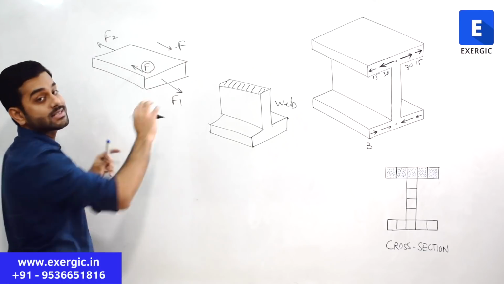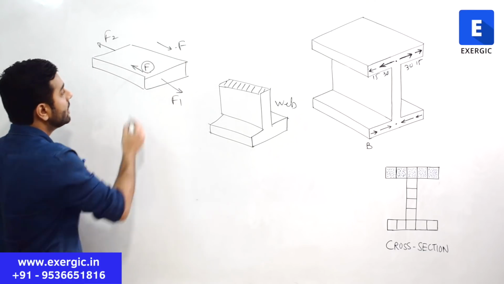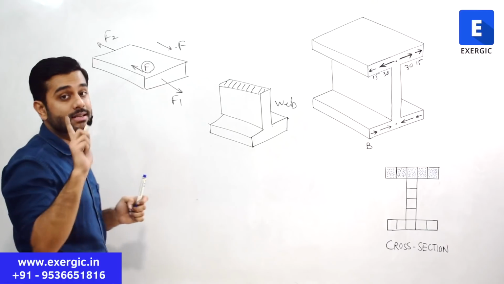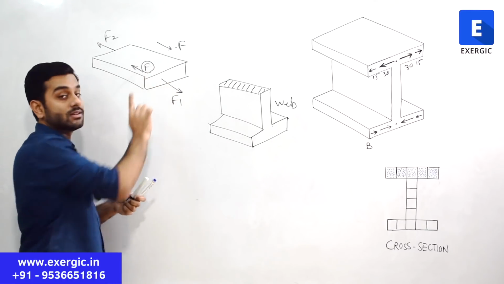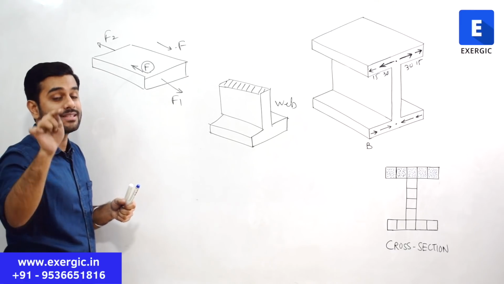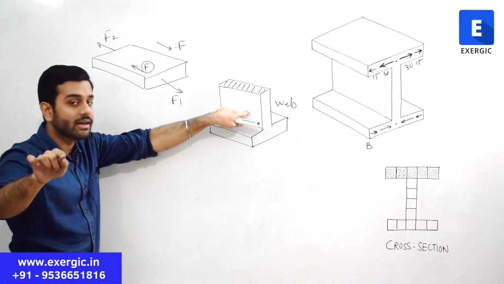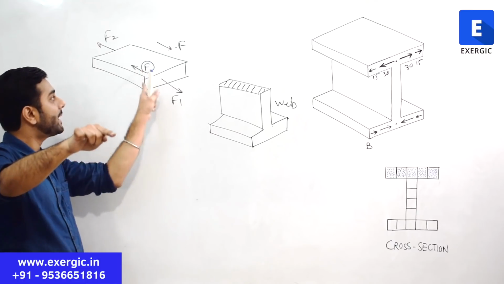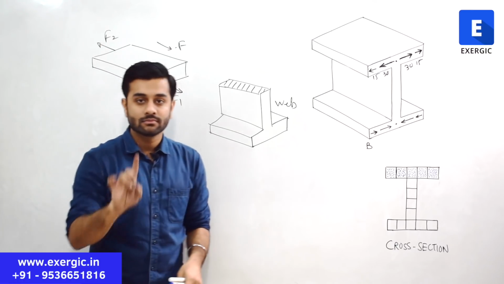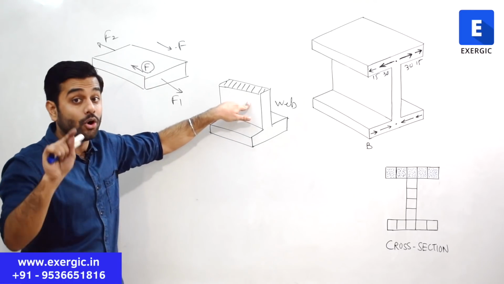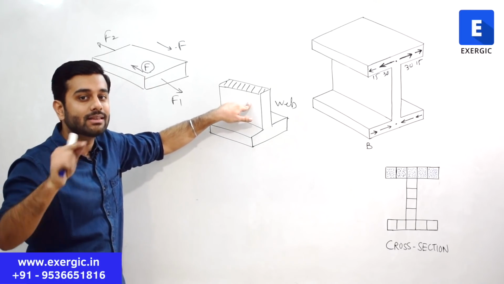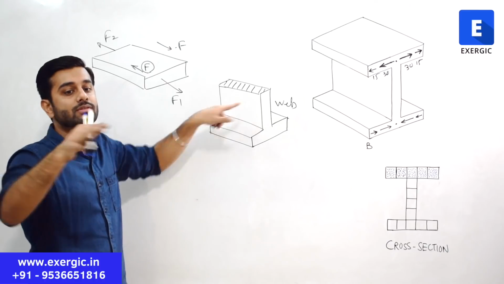Ideally, this now is 5 times F, right? So on this flange, listen to me carefully. On this flange, the shear force acted by the web should act in the backward direction, along F2, right or not? So tell me, on the web, what will be the reactive direction of the shear force?